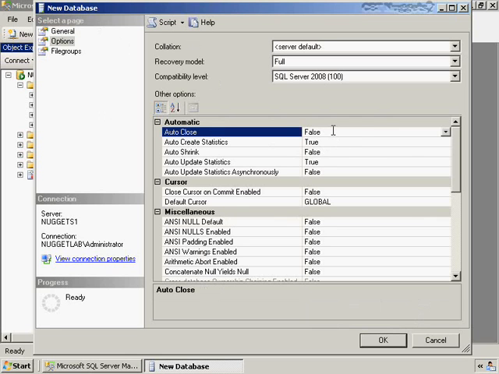So auto close. By default, SQL Server opens all of its database files automatically as soon as SQL Server starts. That way the file is open, SQL Server can get to it, and it's a little quicker. Auto close says that SQL Server, when it's done using the database file, when there's no more queries being executed, it should close the file. The next time SQL Server needs to use that database, it's going to have to reopen the file, which incurs a little bit of overhead.